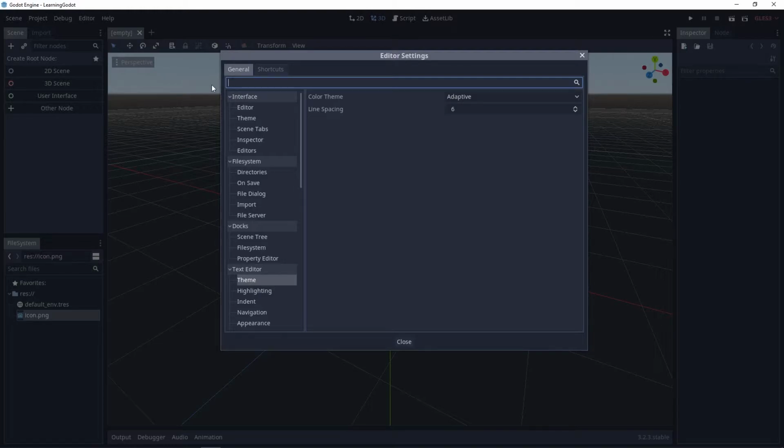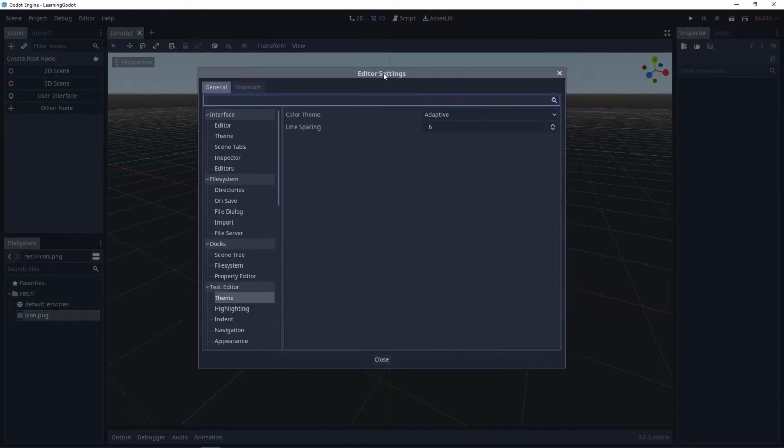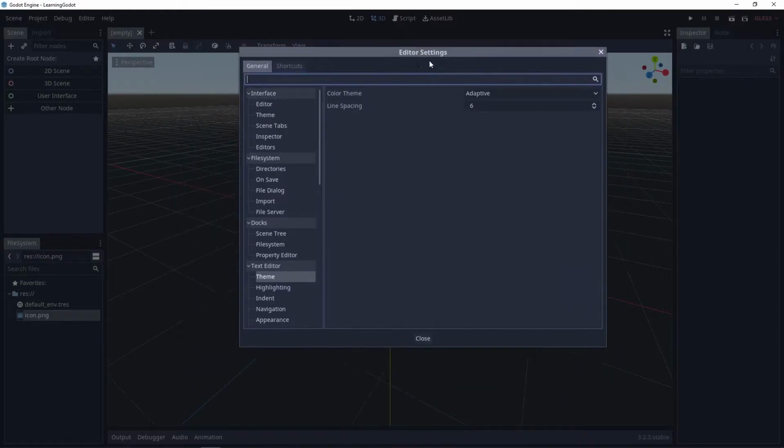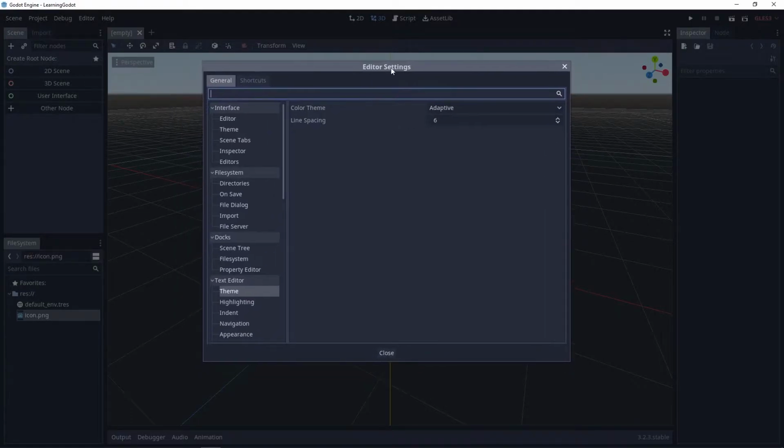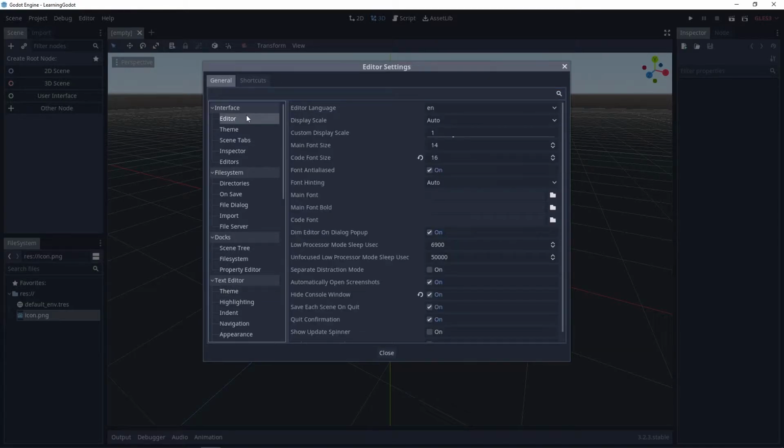So all the configurations you do inside the project settings will be gone if you create a new project. It's project specific. That's why it's called project settings. But editor settings is for customizing your editor. So these settings will carry on to every project that you create. Let's take a look at editor. From here you can set a different language. You can change your font size.